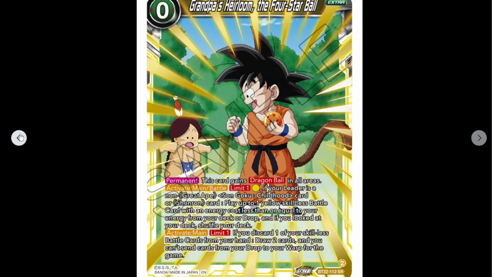And it's got Activate Main, limit 1. If you discard one of your yellow skillless battle cards from your hand, draw 2, and you can't send cards from your drop to your warp for the rest of the game. I mean, you can just do that turn 1 and immediately awaken. No overwhelm, but you can just awaken on your first turn. I mean, yeah, seems like a good trade-off to me.